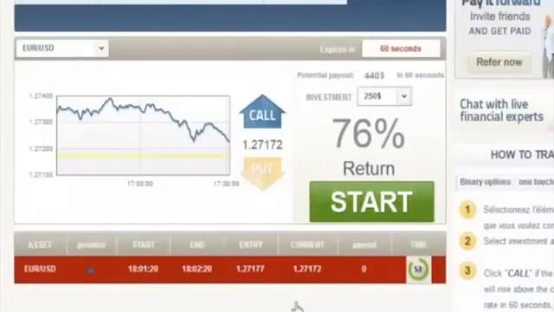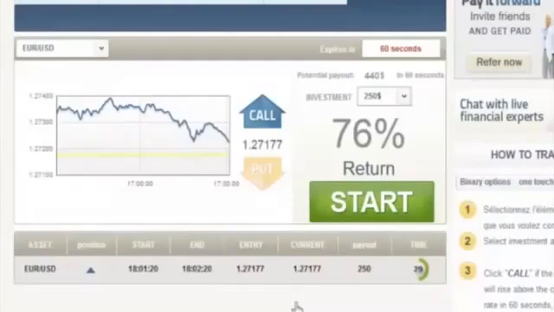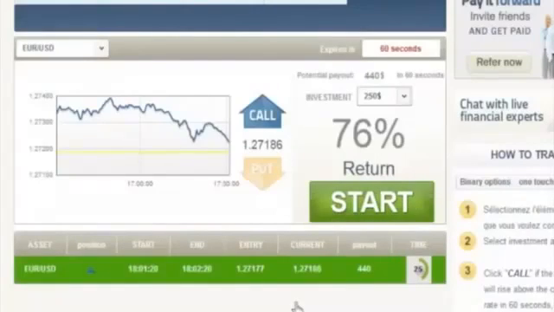All right, so as you can see, my entry point was 1.27177. Right now it's at 1.27168, but it's gone up a little bit here to 1.27174, 175. So let's go ahead and sit this one out for a second and just see what happens. We have just about 30 seconds. Oh, now we're back to even, and now we're going back up. And remember, I was just looking at the numbers in that chart to the left of the call and put button for a minute or two. This is a really short term, 60-second binary option trade. I'm looking at the highs and the lows, and I'm adjusting accordingly by call or put, or up or down. For this one, I did a call, and again, I won.